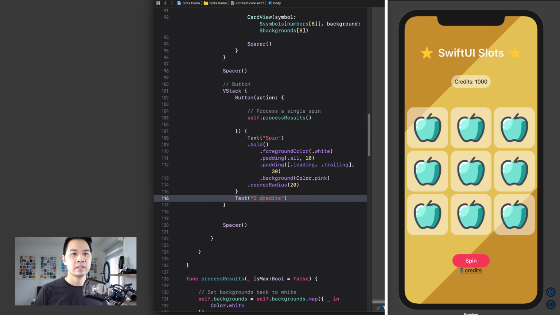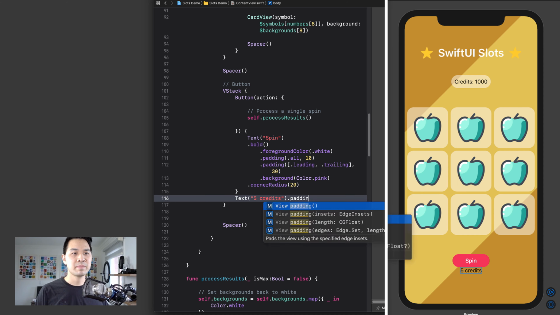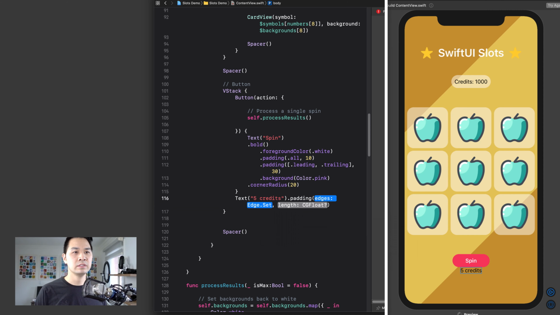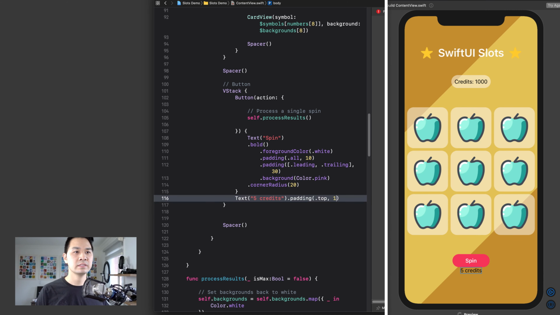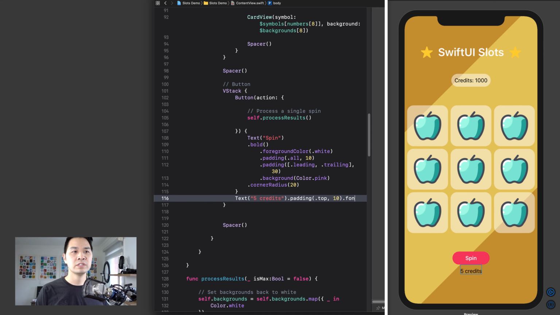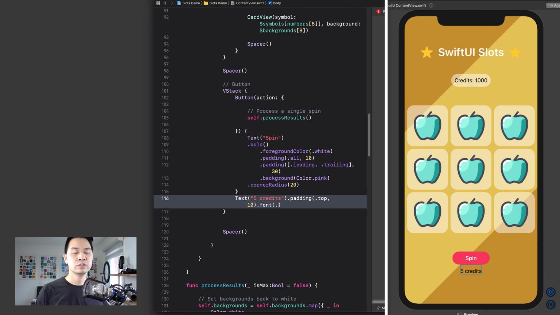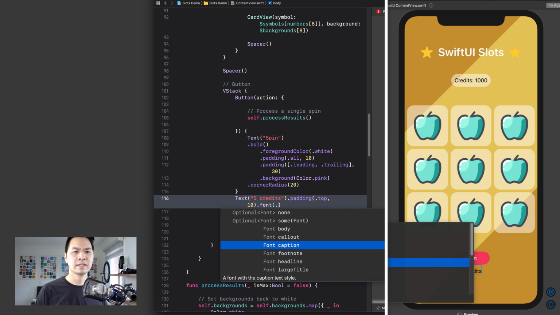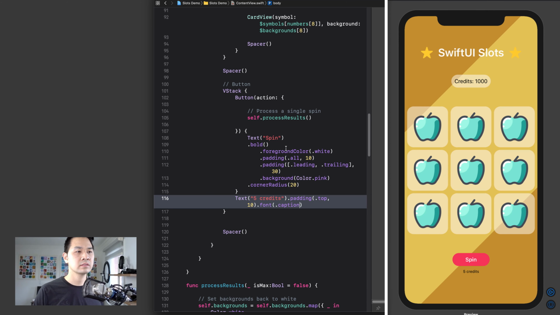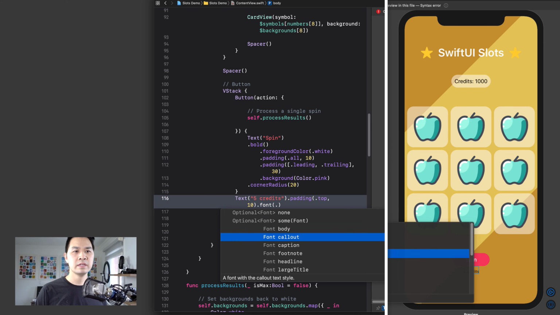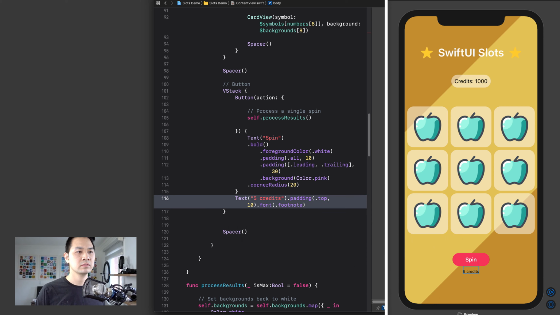Okay, I'm going to optimize it a little bit. So I'm going to add some padding to the top. Let's say 10. And I'm also going to change the font to a caption style, so it's a little smaller. That's really small. Let's try footnote.